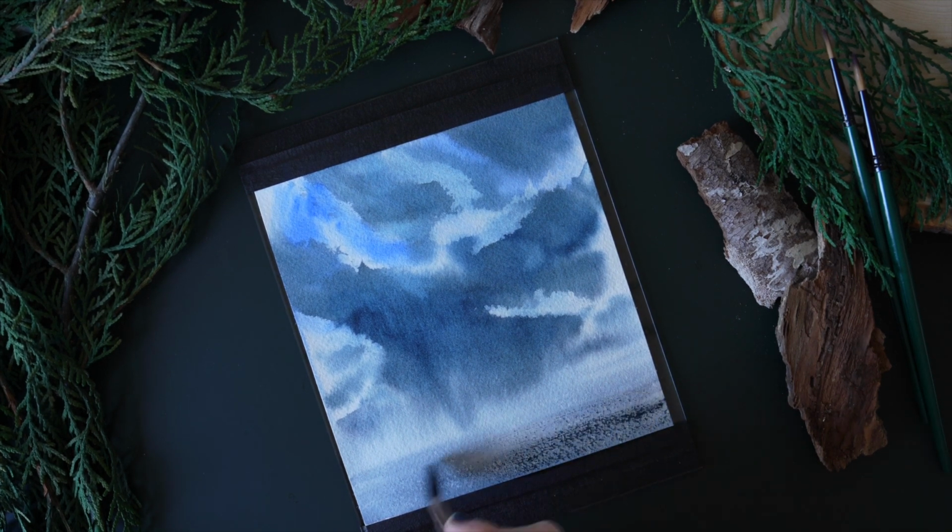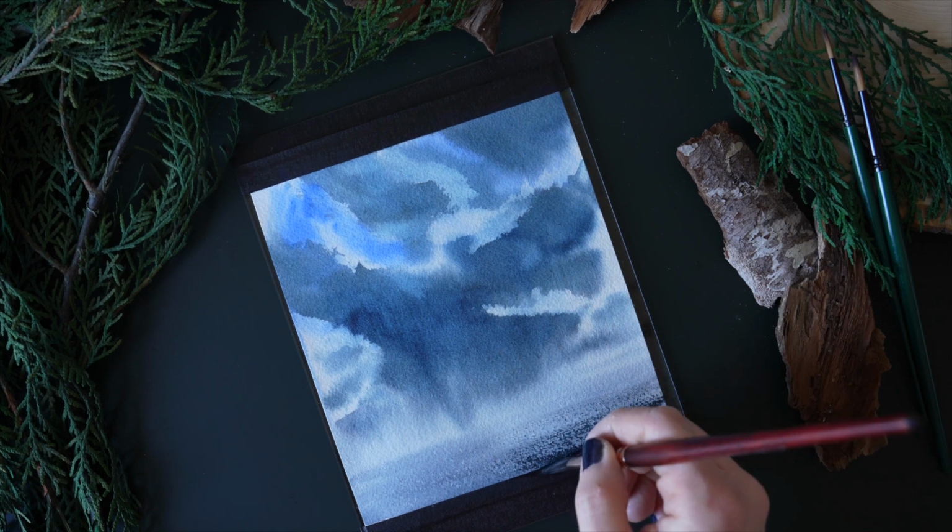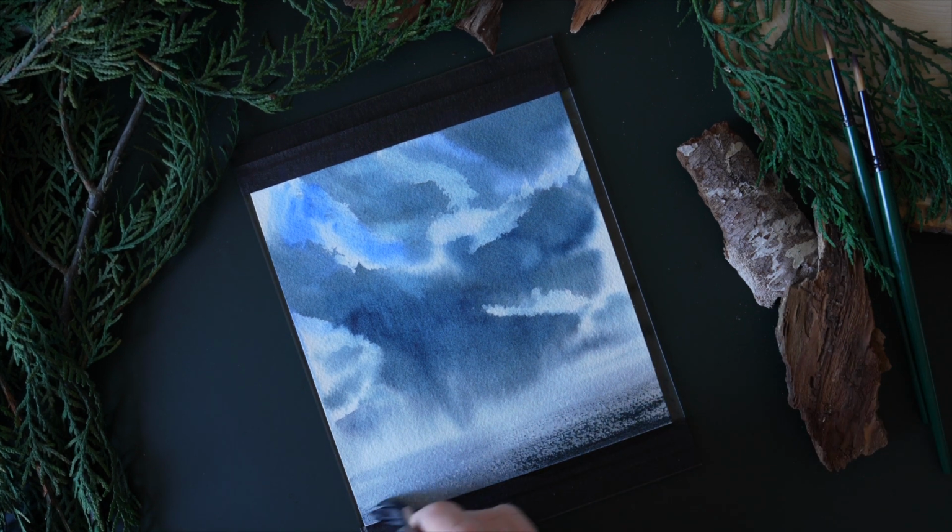And now taking a bit of a dry brush and rubbing it or moving it across the paper, adding a little bit more water to spread some of it out. And I'm just trying to create some definition.